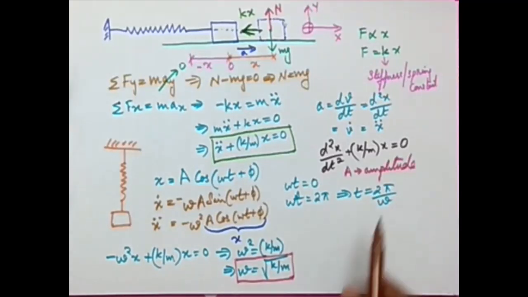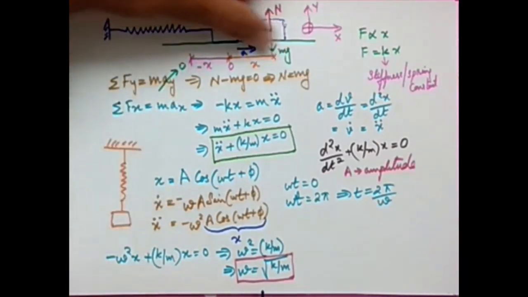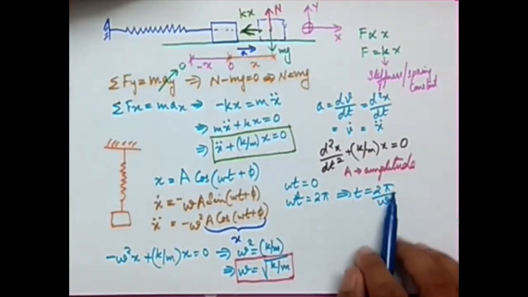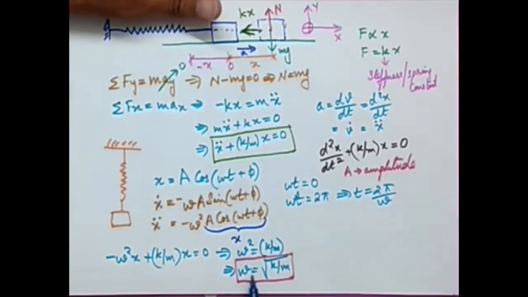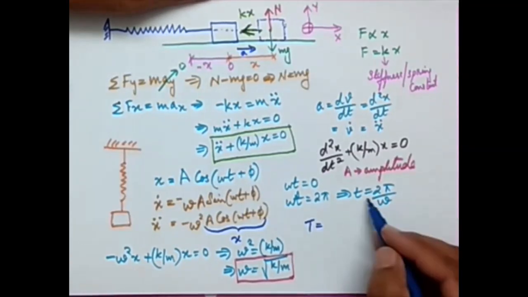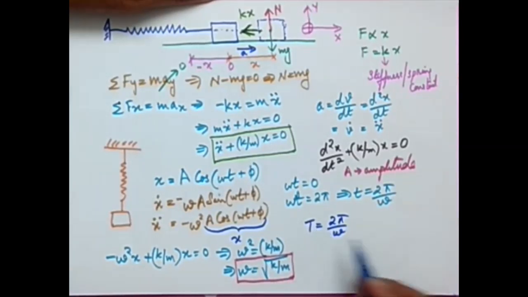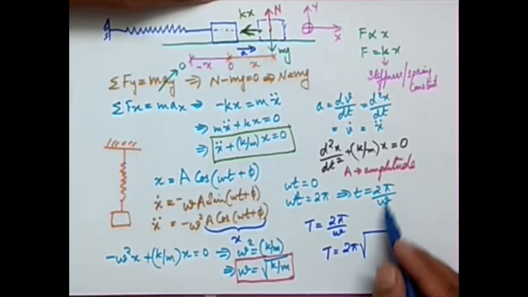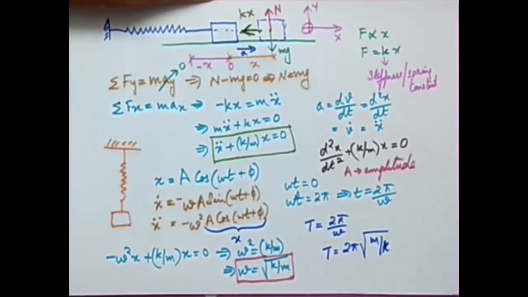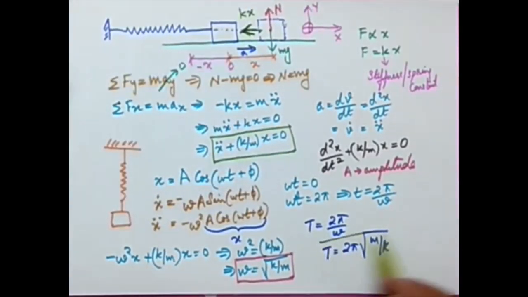And what is the time period? We have the expression for time period. The time required for completing one oscillation or one cycle of rotation. Right? What is the one cycle? It is the value T, which is 2 pi by omega. We have already established that. So I'm going to calculate the time period, which is 2 pi by omega. And omega is this. So what will this expression become? T equal to 2 pi root, this is k by m, inverse of it is m by k. Okay. T is equal to 2 pi root m by k.